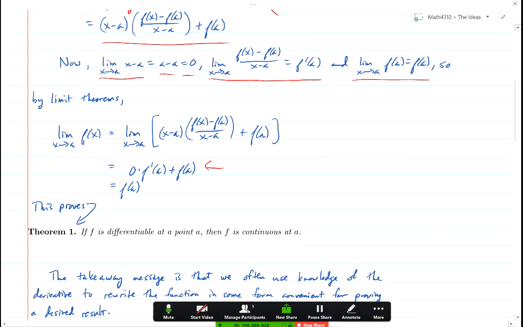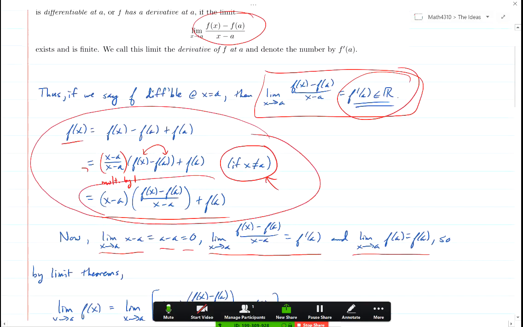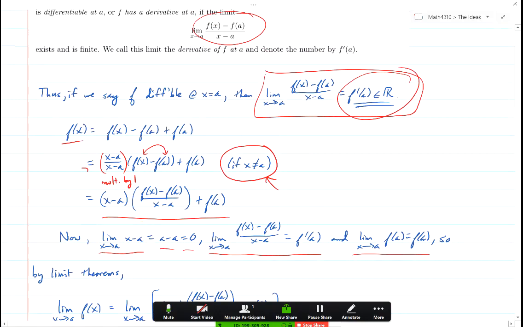And what we did originally was that we could use the idea that if the limit as x goes to a of f of x is equal to f of a, this implies that f was continuous at a, and we do that if we have differentiability of the function f. We prove continuity at the point by going through this process that I went through earlier to rewrite the function in this other form, right? And I know that's kind of a mess. I'll clean up this document before it's posted for you.